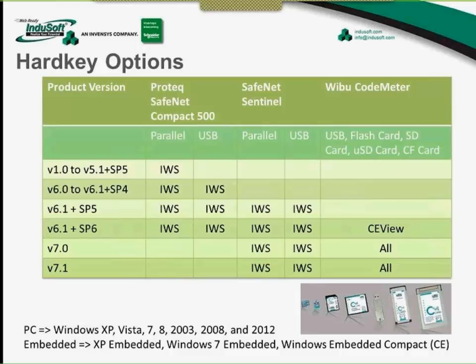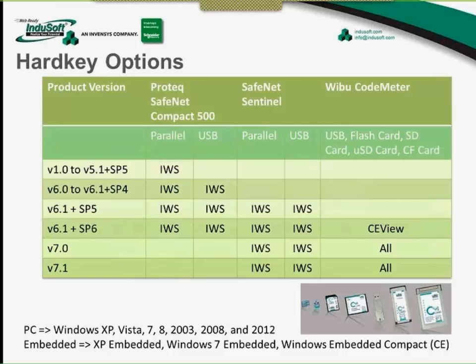Now, CEView didn't support Hardkey until version 6.1 SP6. And then it was when we started supporting the Wibu CodeMeter keys. And those keys are supported by CE. That's one of the reasons why we decided to put them in our portfolio, or in our licensing offering for you guys. And on 7.0 it was when we released the embedded view. And then all the different products can work with the Wibu key.